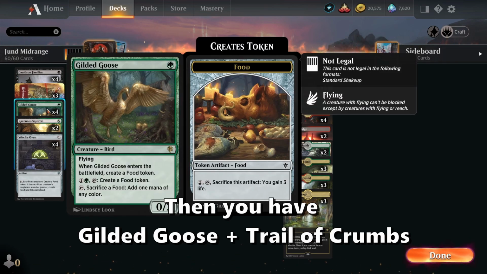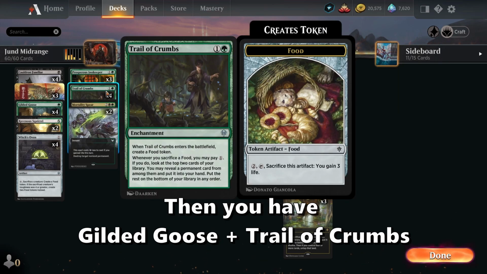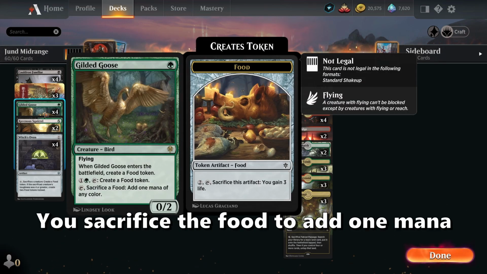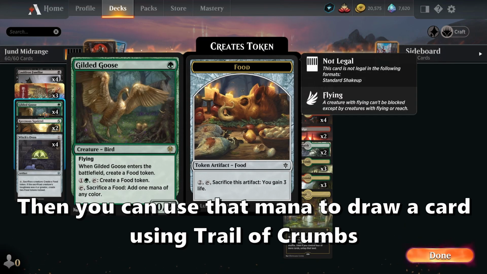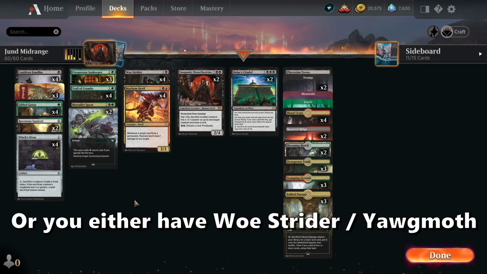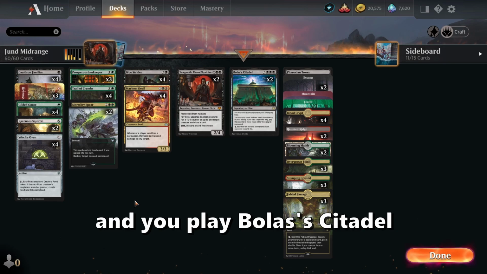Then you have Gilded Goose and Trail of Crumbs. This is your bread and butter engine for the deck that allows you to go through the deck. You sacrifice the food with the Goose, gaining mana, and you can use that mana to draw a card with Trail of Crumbs. Your end game for this deck is obviously forming those pairs, or you have Lotho Strider or Yagamoth down and you play Bolas's Citadel.